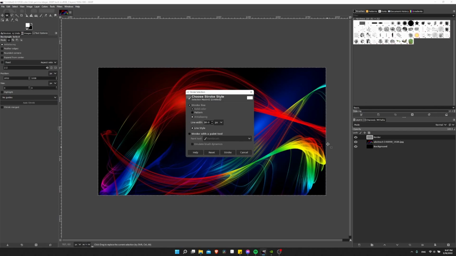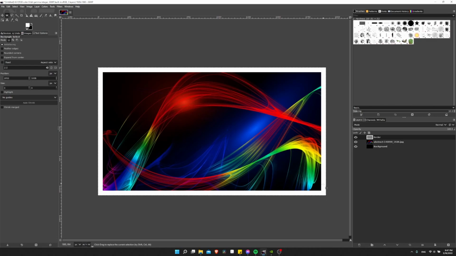When you stroke here, half of it is going to be inside the canvas and half is going to be outside. So really this is more creating something like a 40 pixel border. So just take whatever thickness you want and double it, and that will be your line width. So let's go ahead and hit stroke. And we can see our border appears around the edge. So it's a rectangular border and it's in the exact position we need it to be. The color doesn't actually matter here because we're going to add a gradient on top of it. But now that we have the area where our border is defined, that's going to be really easy to do.